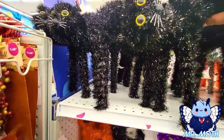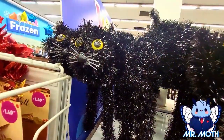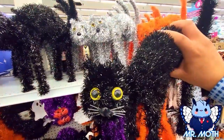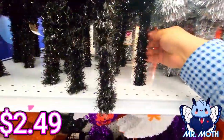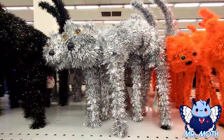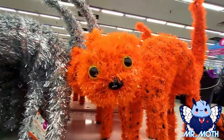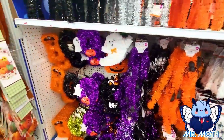Here we got some kitty cats — they look kind of kooky. I think he's having a bad day, hurt his neck. This is the way it's supposed to look. This one looks kind of great. 2.49. Here's another one in silver, gray color, 2.49. Here's another one with orange on it, 2.49.